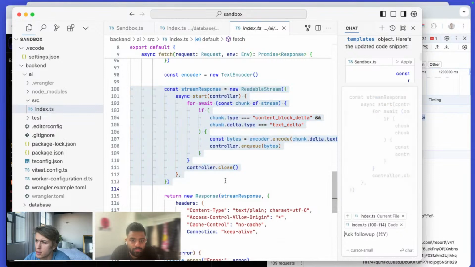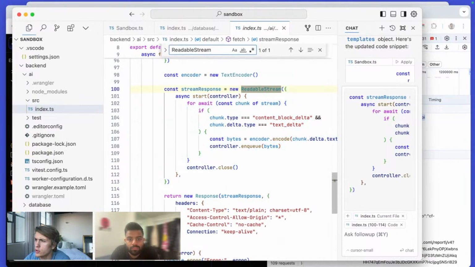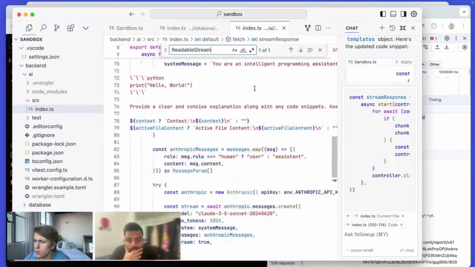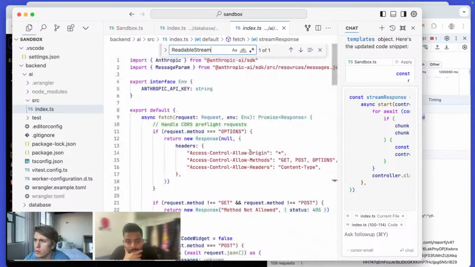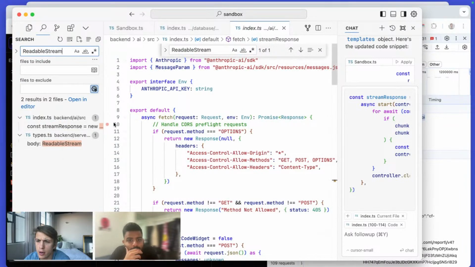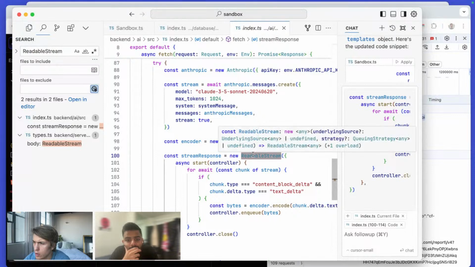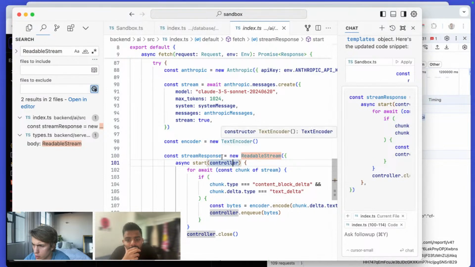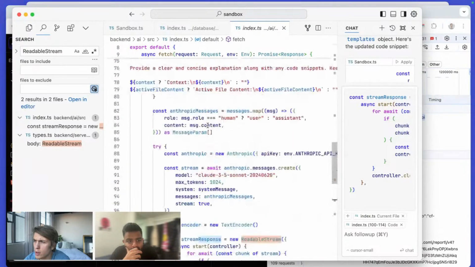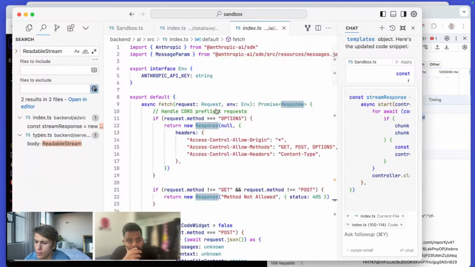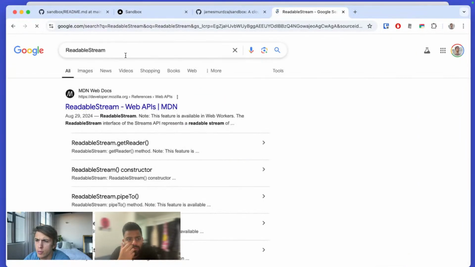Yeah, I remember this. Okay, it's this readable stream. Where's that coming from? Just search for readable. Is it coming from the index?